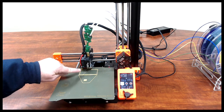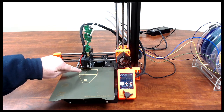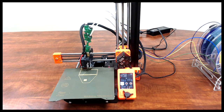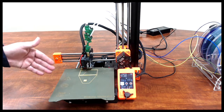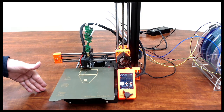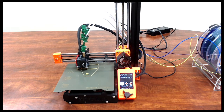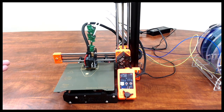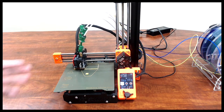We want to make sure that any dribbles are caught by the disposable material here and not on our actual part. So that's why we do that. Now it's going to switch. It's going to go back to 0 and then switch to the second extruder. There we go. And now it's loaded the second color. And now it'll purge the yellow out of the nozzle and make sure that it has enough of the second color, which it looks like in this case is blue.